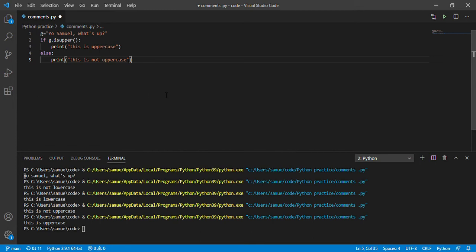Now we have isalpha. Alpha basically is alphabet. So you might be guessing now. So basically what isalpha does is it asks if this whole string is alphabet.